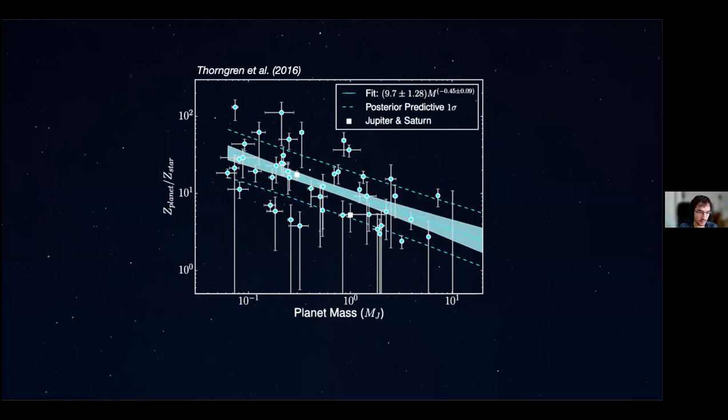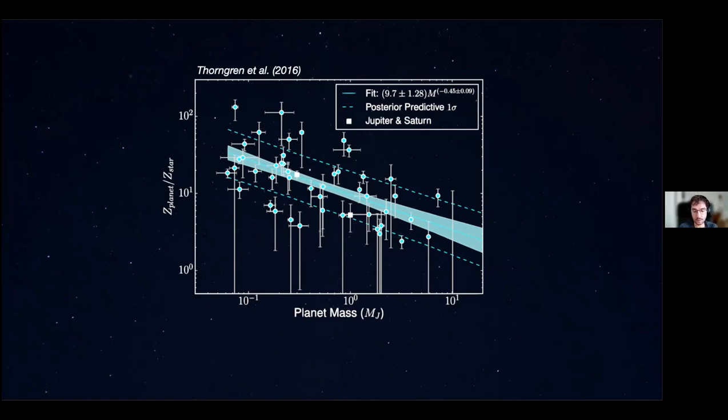A very striking result from the study is that as the mass of a planet increases, the planetary metallicity seems to decrease. So smaller or less massive planets seem to be more metal-rich, relatively speaking, than massive planets, which is a very interesting finding. And again, this is something that is expected or reproducible using, for example, the core accretion paradigm for planet formation. So this is kind of cool, but these are all conclusions that we draw from the really fundamental properties of these planets: mass, radius, occurrence rates, stellar metallicities.